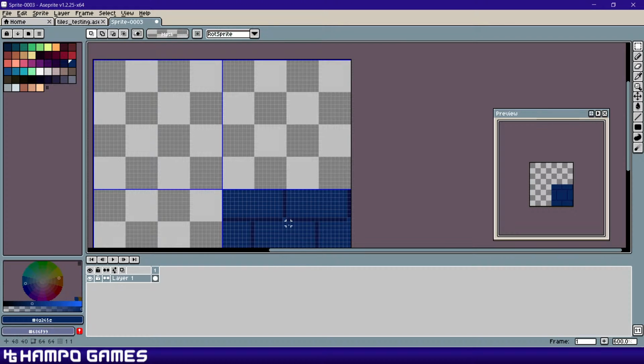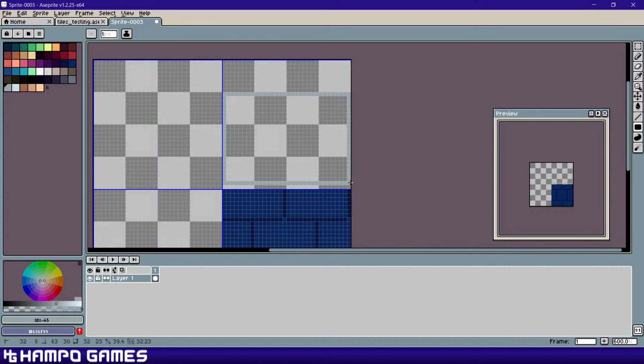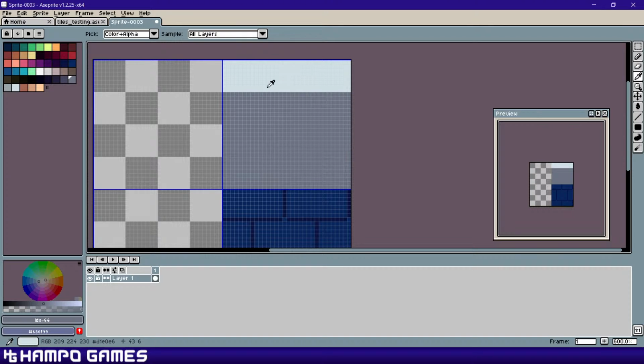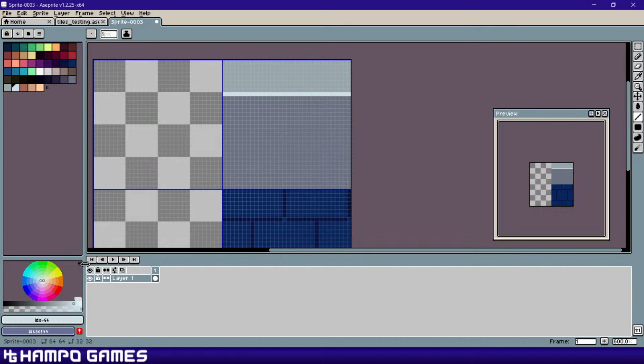For the wall tiles, we'll just keep it very simple for now. We'll do something like, say, this. And this. Actually, I'll mix this up a wee bit. I'll grab that and put like a little rim here.